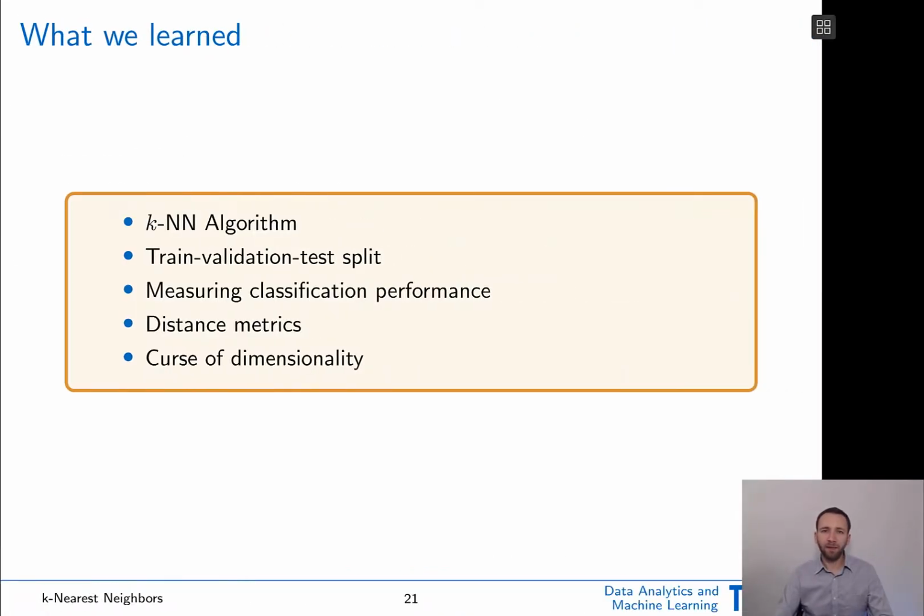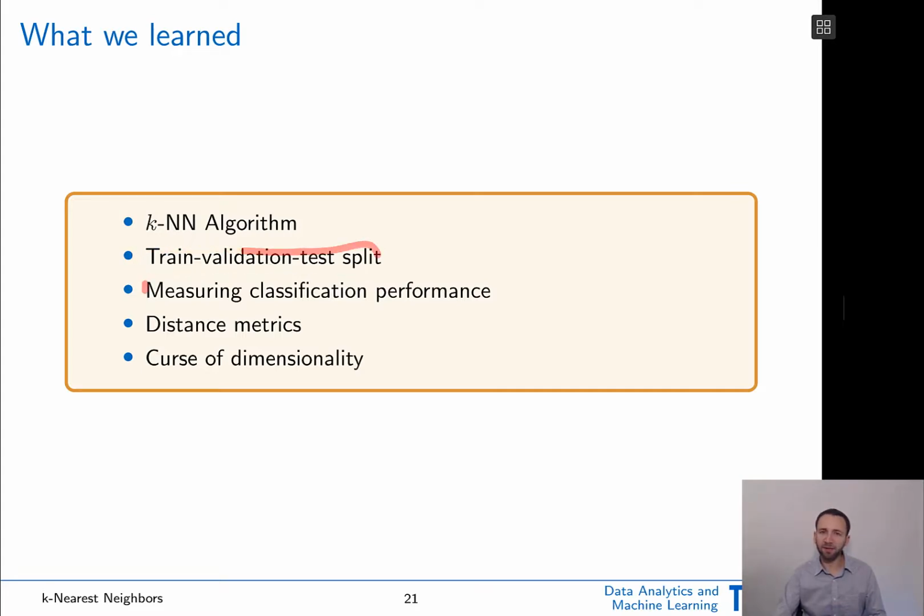Okay, so this is already the end of this first video. So what did we learn? We learned about this Knn algorithm, which we can use for nearest neighbor classification and regression. We look at our nearest neighbors. You should also remember this train validation test split. Training data, where we actually train our model, which we use as a base for the Knn classifier. Validation, which we then use to evaluate the performance on this validation set, and we can use it to tune our parameters, which K do we pick, and then test data finally, which we use at the very end to report the performance of our model. Okay, so train validation test split, extremely important.